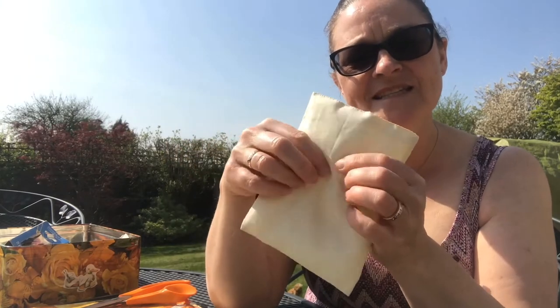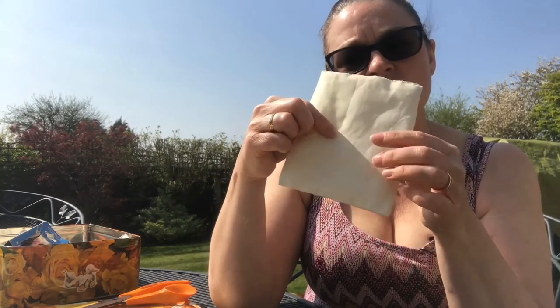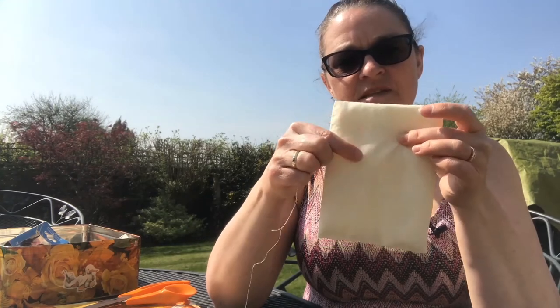Now, to stop the quilt bit moving inside, I'm going to put some little stitches on here. You could do your little running stitch all the way along, like we did earlier. I'm just going to do maybe six little points. The way to do that is you don't need to do a knot. See, look how windy it is. So maybe mark on with your pencil where you want them to be. One, two, three, four, five, six.